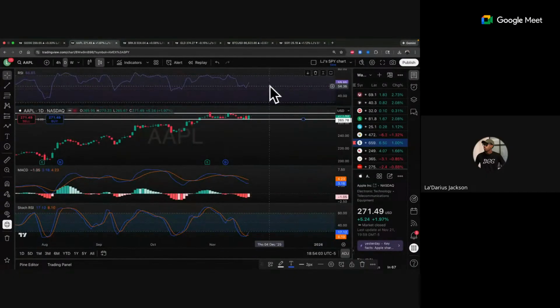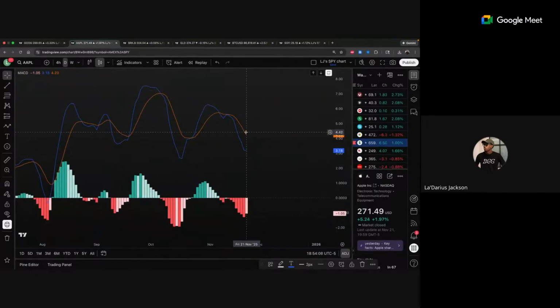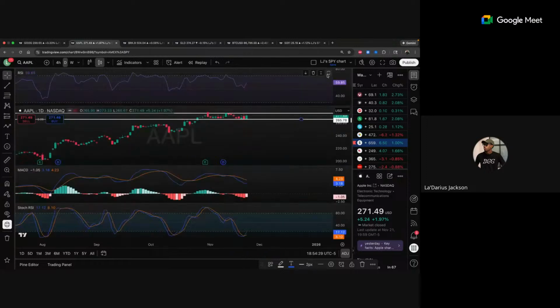So right now the RSI looks nice. The MACD looks pretty good. We do have some selling pressure because again, if you don't know how the MACD works, it's an oscillator. So any sideways movement, the MACD is going to read as a cooling, even though the stock isn't moving down gradually. And so right now we're seeing that we have some weakening in the sell trend, which means that buys are starting to come in, which is nice.